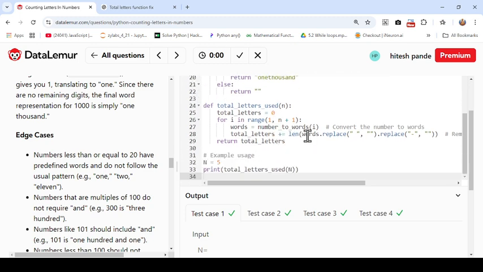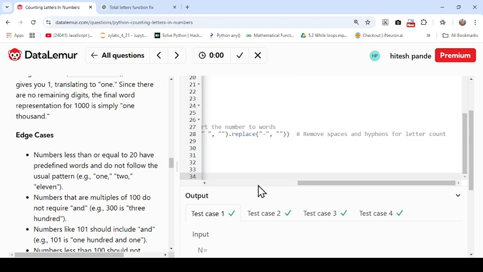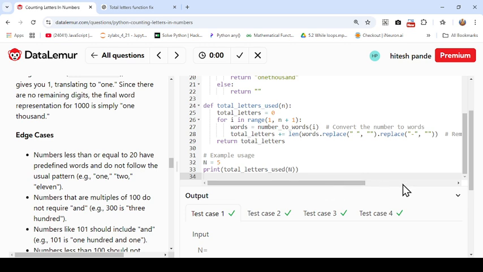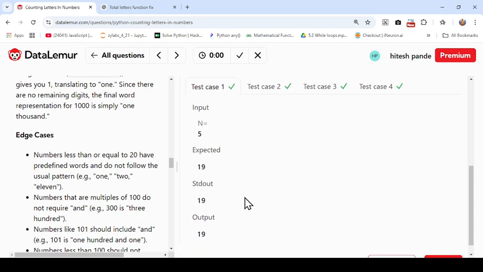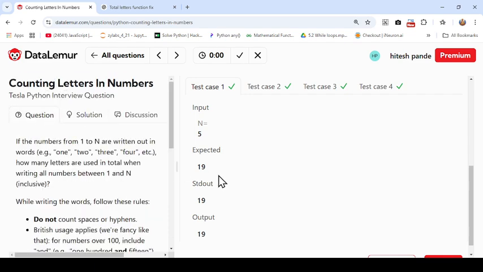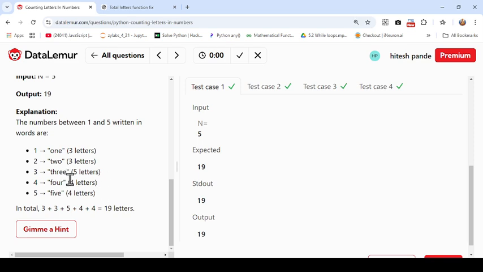Suppose while passing a word to the length function, if there is any space or empty string, that should be replaced, so it is without space. If we had entered any hyphen while entering an element to the list, that should also be replaced with a space. So likewise, suppose I had entered the value of n as 9, so we are getting a total of 5 numbers that will be converted into word form.